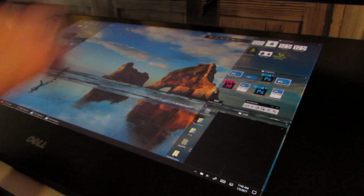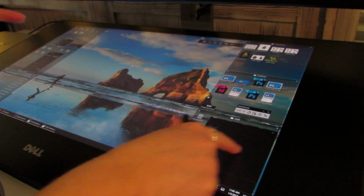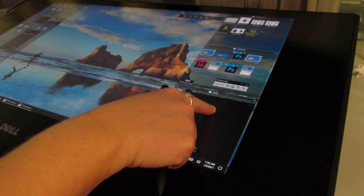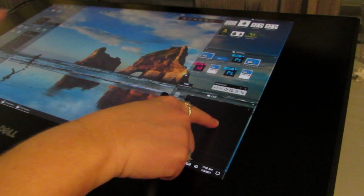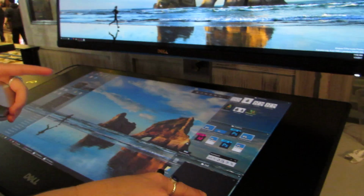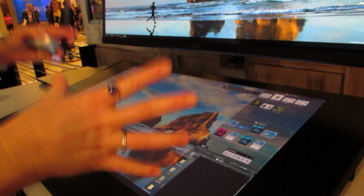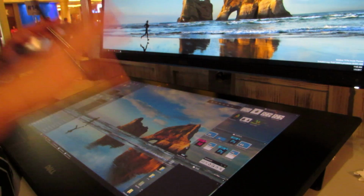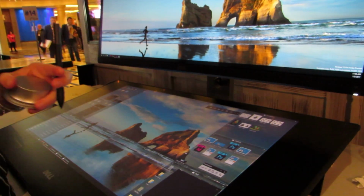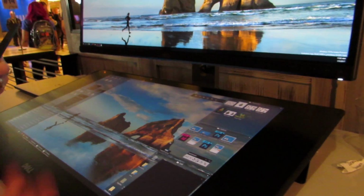Yes. So it's very much a Windows 10 experience. So things that are in the Creators Update, like this virtual trackpad, so you can see my mouse over here, so that you can navigate on your non-touch surface, taking advantage of your touch surface. So you don't need to have a keyboard or a mouse. We wanted you to be able to have an entirely touch or pen first approach to everything. You certainly can use a keyboard and use a mouse, but we don't want you to have to use it.